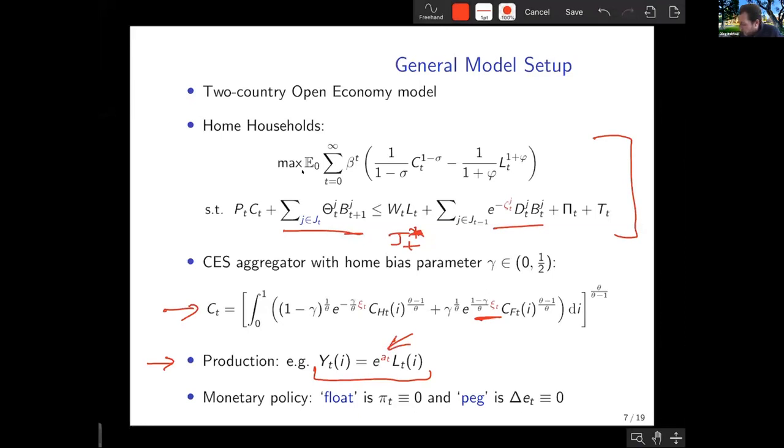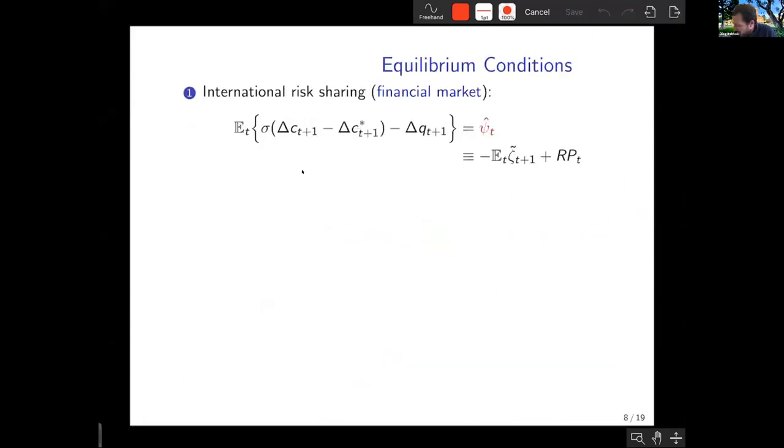And then finally, I will think in reduced form about monetary policy as either stabilizing inflation, and that's the floating regime, or stabilizing the nominal exchange rate, which is the fixed exchange rate regime. Okay, and so the surprising thing here is that we don't really need to know much about the economy. There are two conditions that would allow us to get to the result.